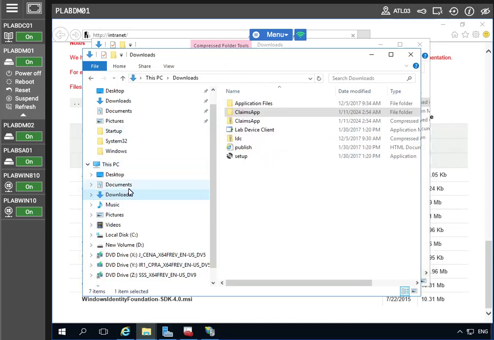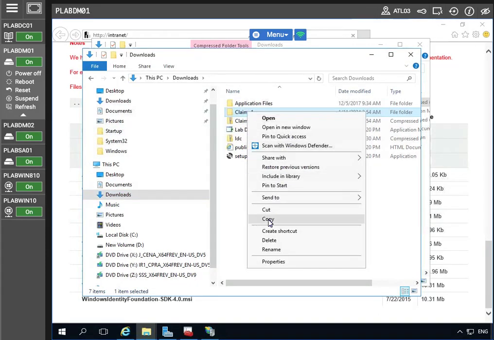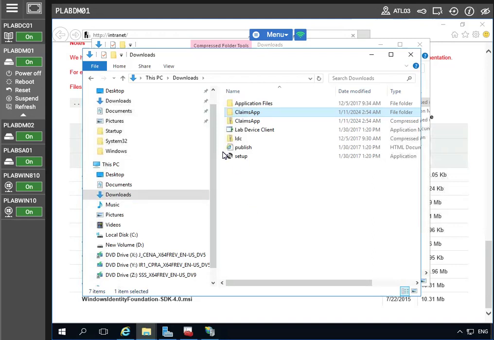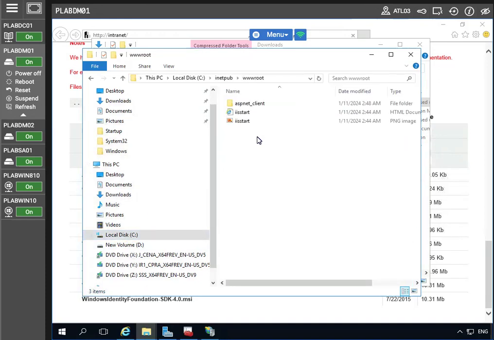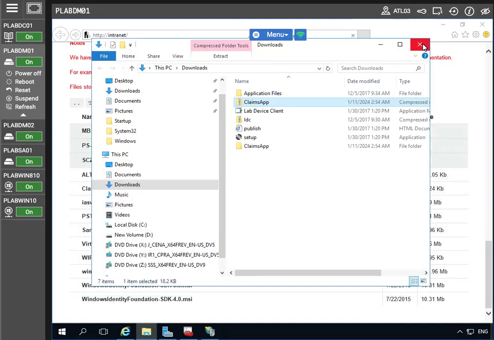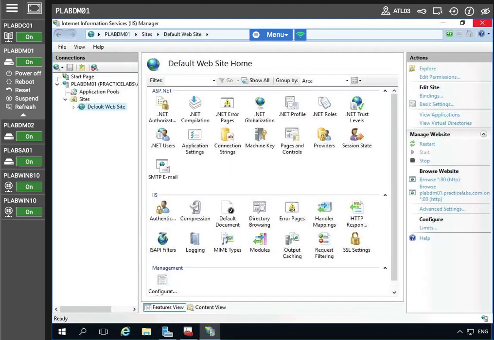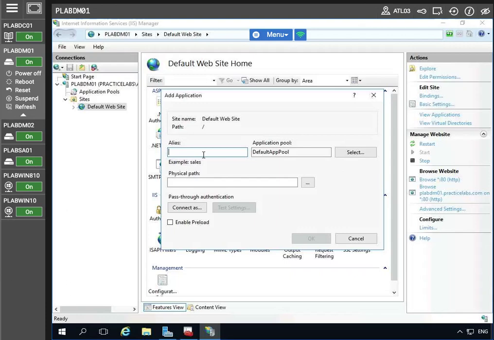So actually, let's go to the downloads. Let's actually click here and copy. And I'm actually going to put it here. There we go. Perfect. So I'm actually going to close this out now. All right. Of course, it's going to be the claim app.